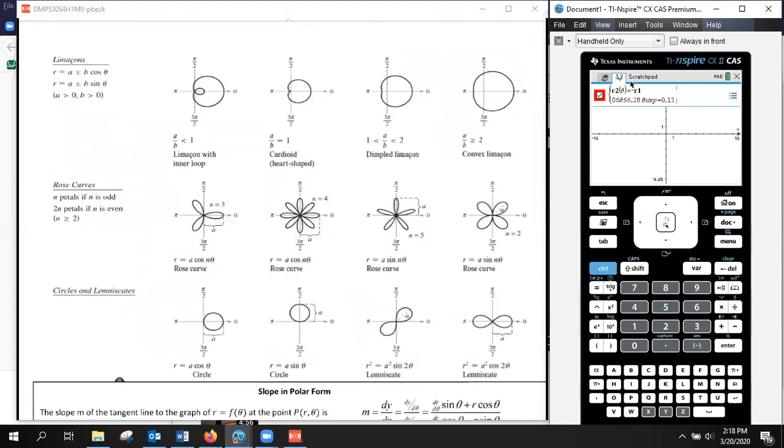So I did give you all these different shorthands. If you have any questions about what they generally look like, this gives all of the basic rules. Remember, the whole point of everything I'm going to be asking you to do is going to be a little bit less of some of the specifics in terms of, yes, I want you to know where the tips of the petals are and where all the different intersection points are. But we need to have a general idea of what these graphs are going to look like so we know what to do with it.